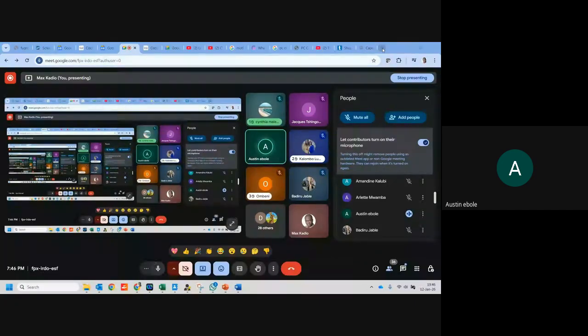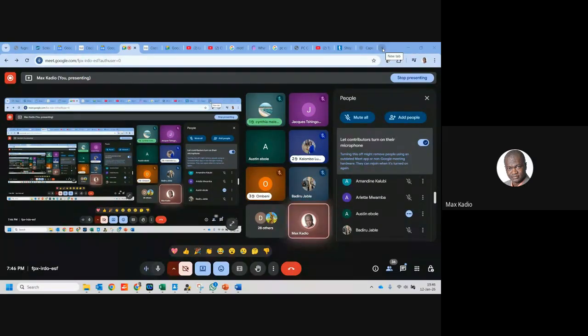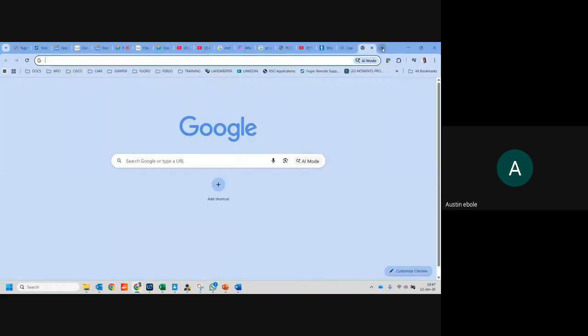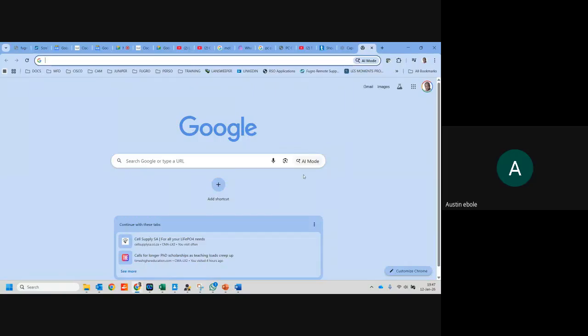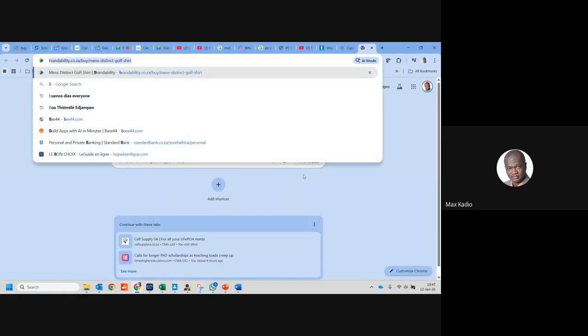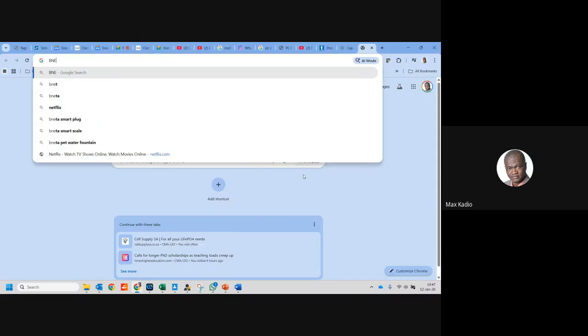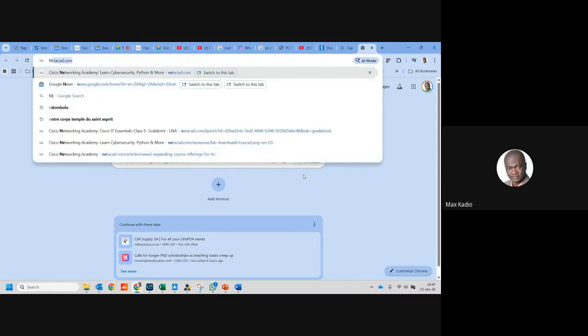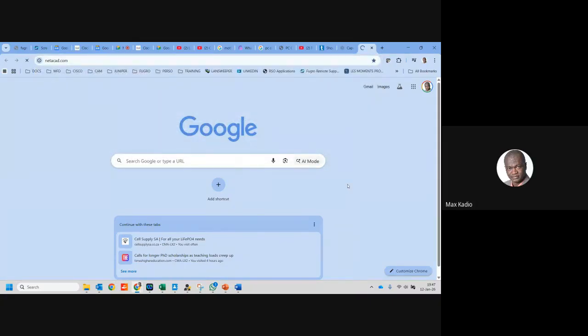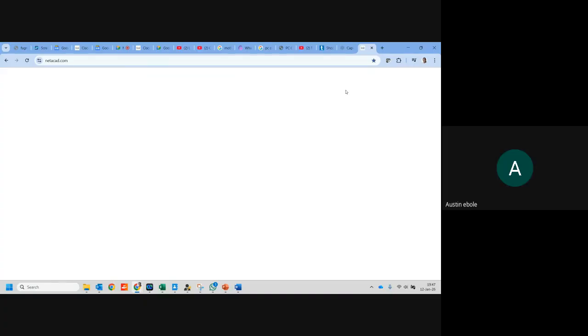Okay, if I register you in the system, you're going to receive an email. Please read the email and follow the steps. Then we're going to ask you to create a password. You come to netacad.com.